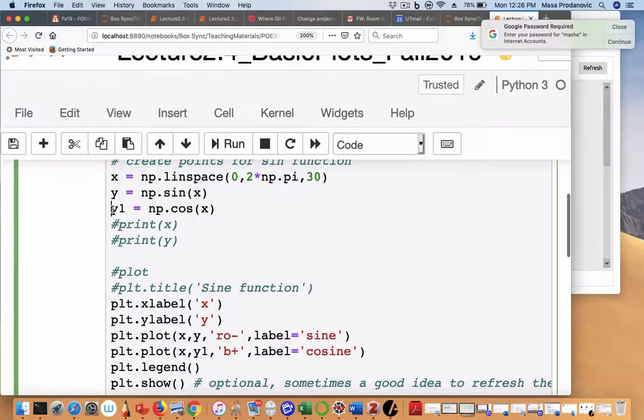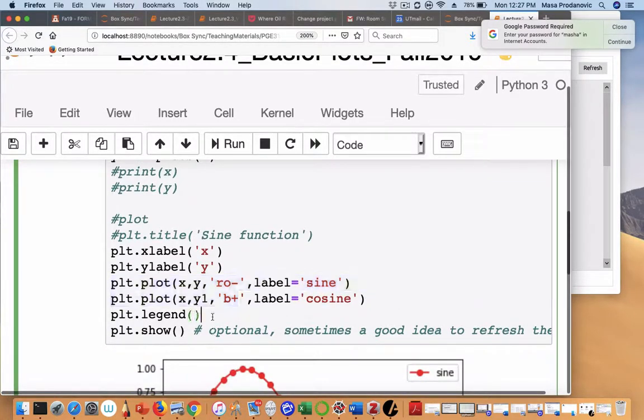So I just added one more set of data using the same x. It doesn't have to be the same x. And then I plotted both sine and cosine values, and let's compare them.